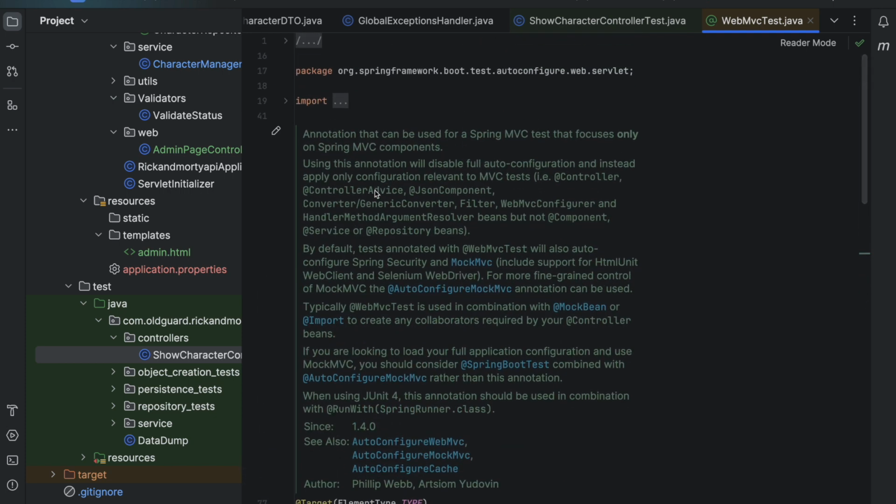From its docs, it's an annotation that can be used for a Spring MVC test that focuses only on Spring MVC components. So this will bring in the components that we need, the services, the repositories, anything marked with that component, and some things within the framework like the filters and the handler method resolvers.